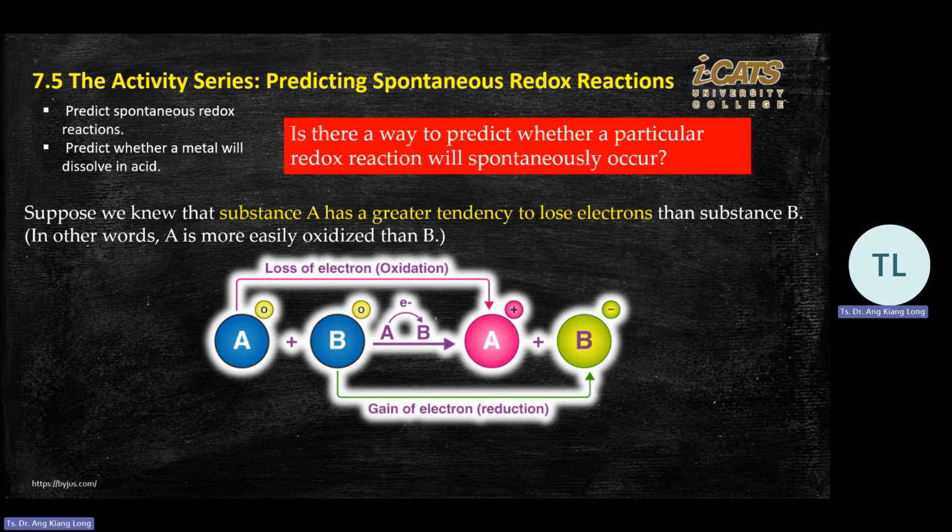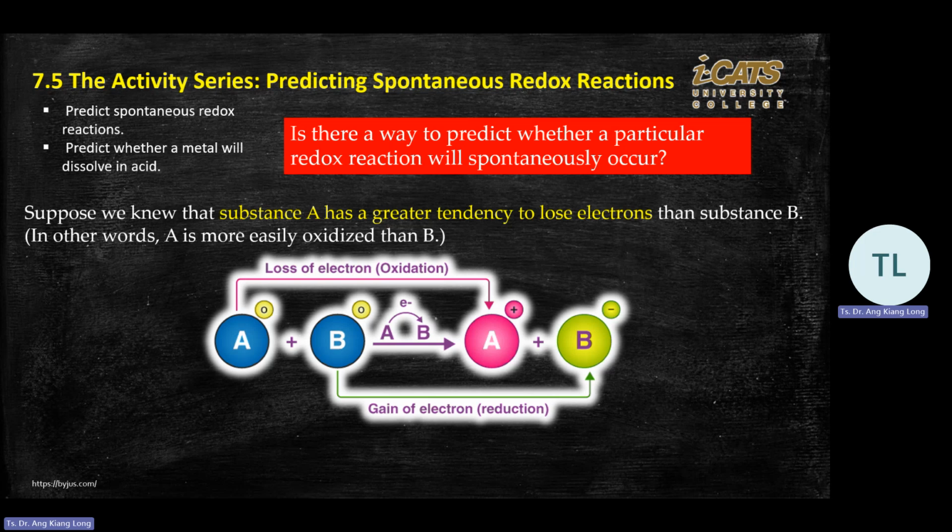Okay, so still the same process, and then there must be a movement of electron, meaning A's electron here will move to B. This is the purple color, because remember A and B are in the same container. They are in the same container. So the same container means electron must go somewhere. If you lose it, it must go somewhere. If you receive it, it must come from somewhere.